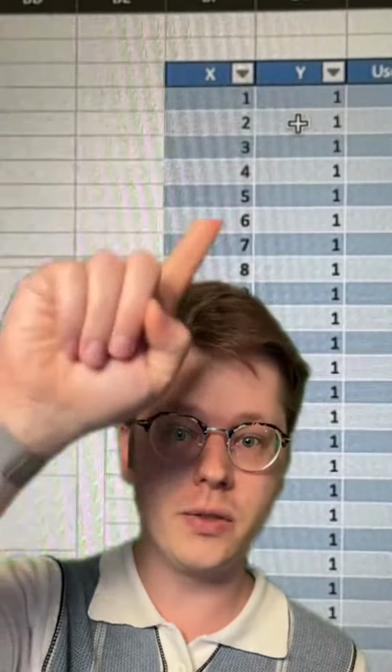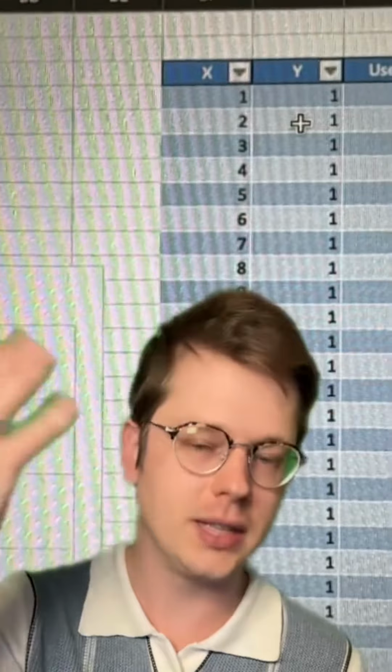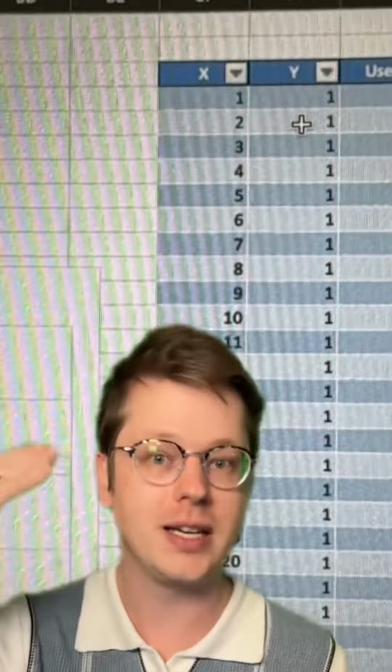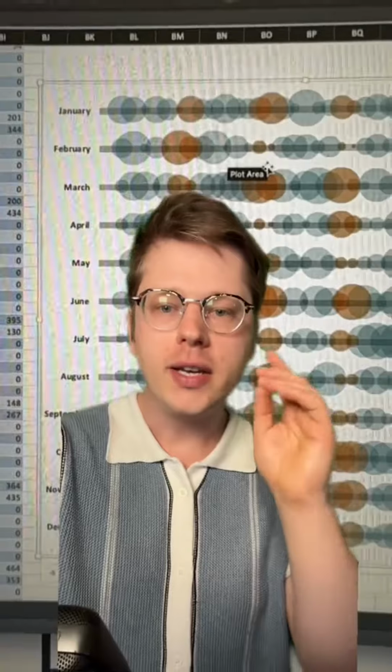And within each of those, we have 31 x values, or slightly less depending on the length of the month, representing each day. What that's going to do is plot our data out into January across one line, February across another. One issue that can come up here, though, is that it won't be able to do labels.